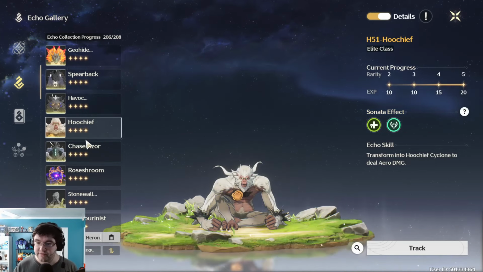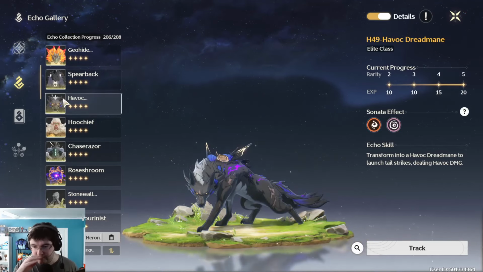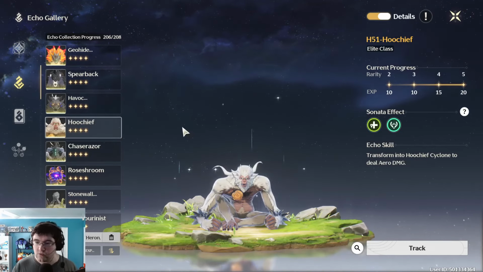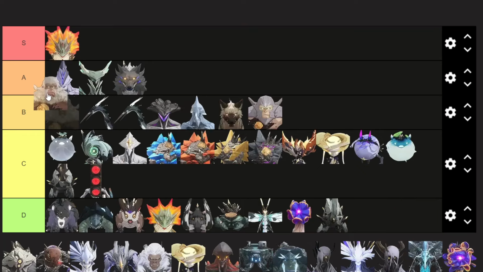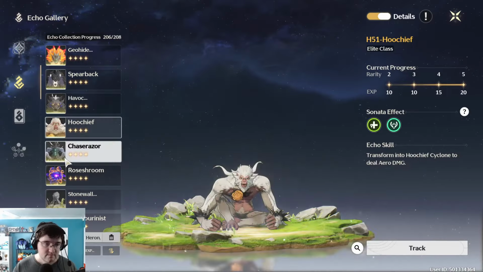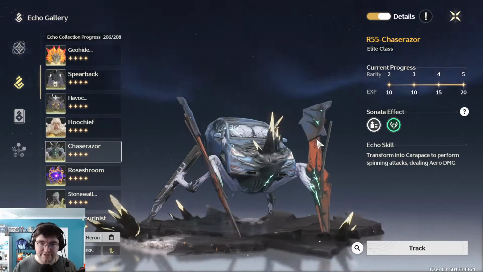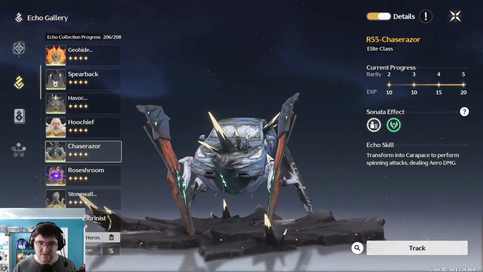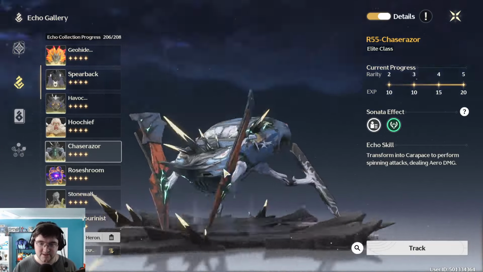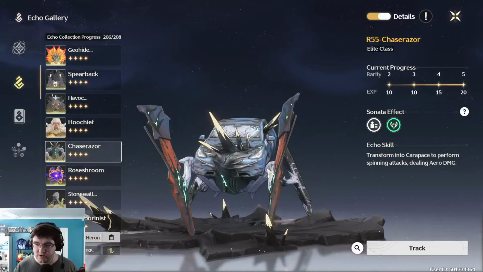The Hoochief. It's kind of the same problem with the Havoc Dreadmane, where there's just better transforms. So the problem is that Arrow is not quite as prevalent, so we're going to put you in high B. The car thing. Now, this kind of is like the stoplight for me, where it's like, oh, what a unique idea, but it's also kind of... This one leans a little more into terrifying territory.